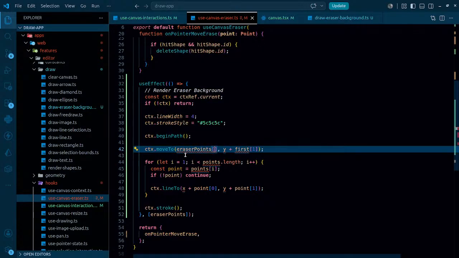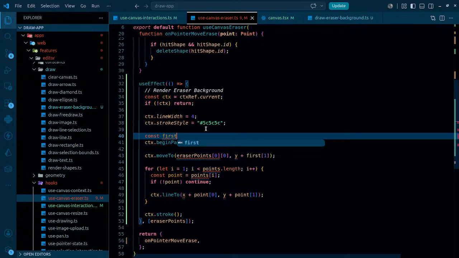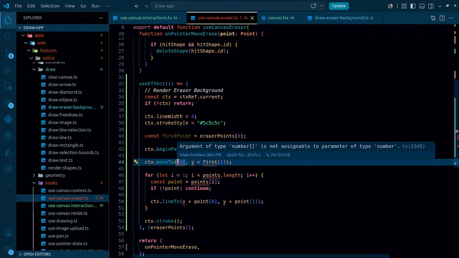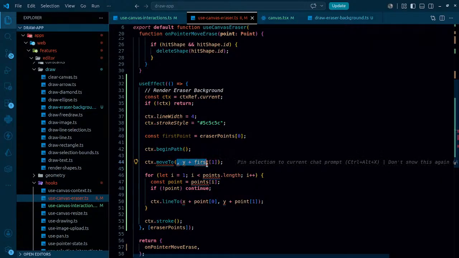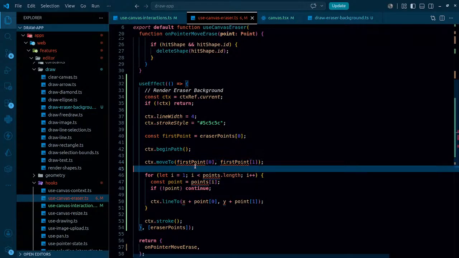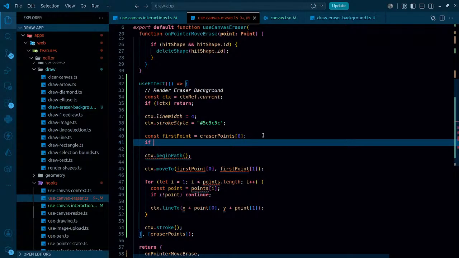Eraser points. Okay, if I don't have first point, in that case I'm going to return from here.